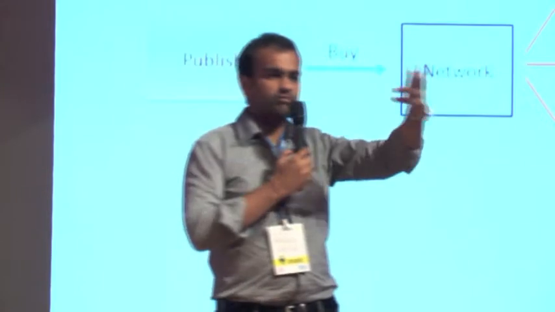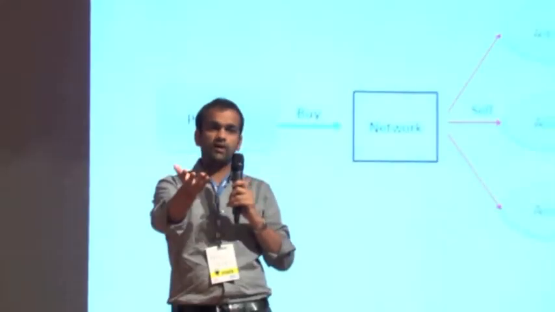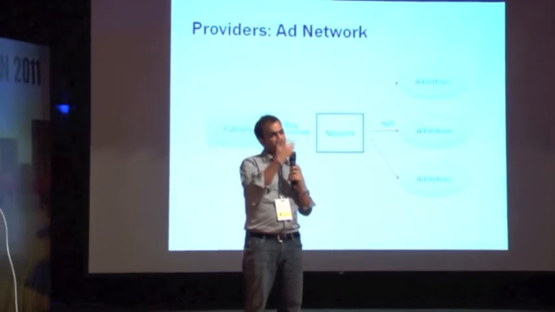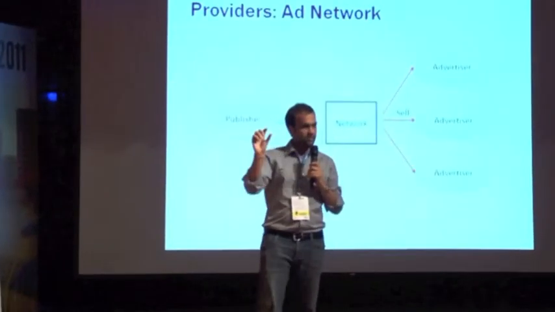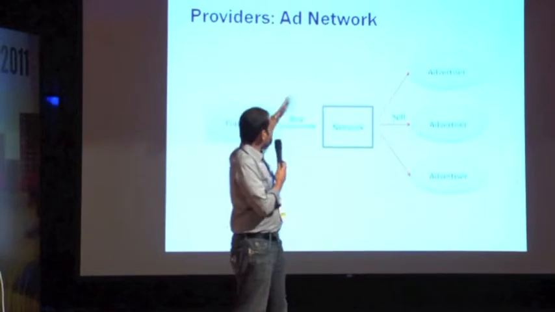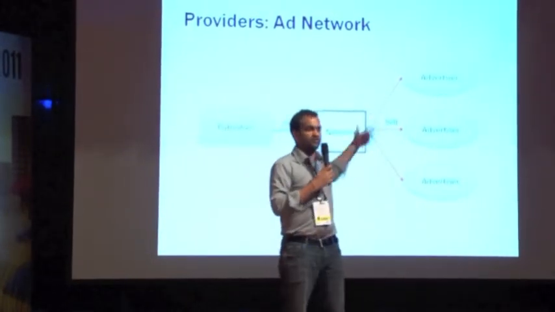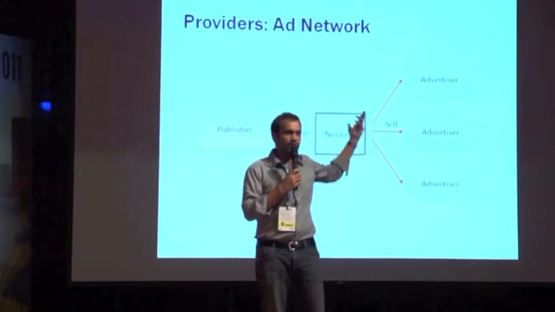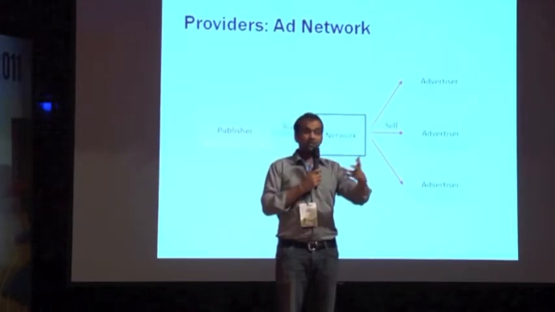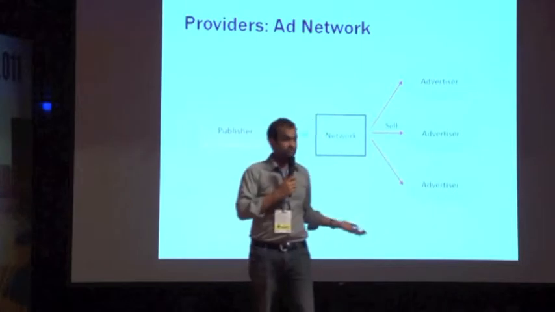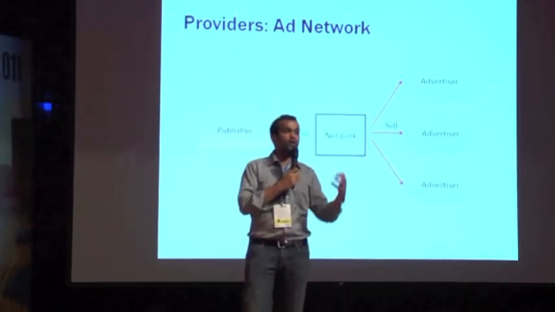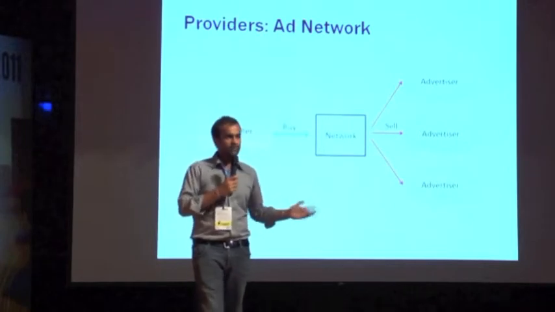Let's take an example of an app. Angry Birds has been using ads for a very long time inside the Android app. InMobi, for example, would go to Angry Birds and say, become a publisher with us, and they would be buying a lot of their impressions. Then they would go to all the different advertisers on the right-hand side, like Samsung, Coke, LG, or any brand, and tell them, I have all these publishers with all these impressions, why don't you pay me so I can show your ad in all these different apps? That's an ad network.